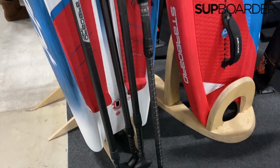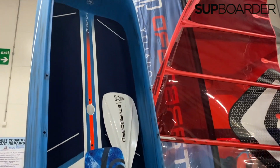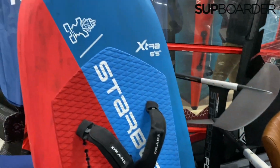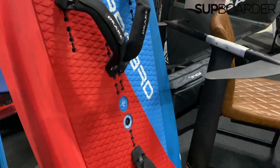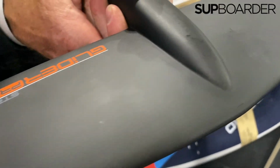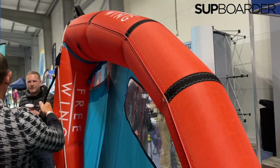SUPboarder is a huge brand that has an absolutely fantastic range of products, from stand-up paddleboards, paddles, windsurf boards, foil boards and foils. It was great to see the new SUPboarder Extra on the stand, which is their racing wing foil board, as well as the new glider foil that looked super fast. Also on show was the Freewing version 3. Make sure you check out the review of this product on SUPboarder.